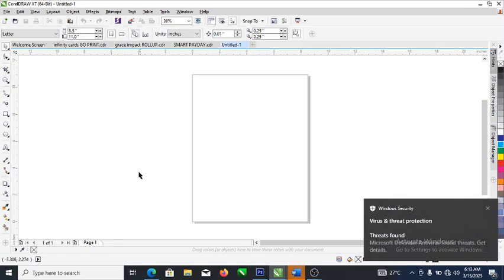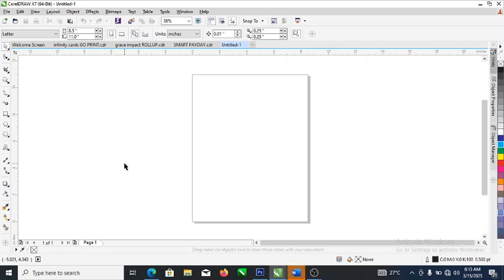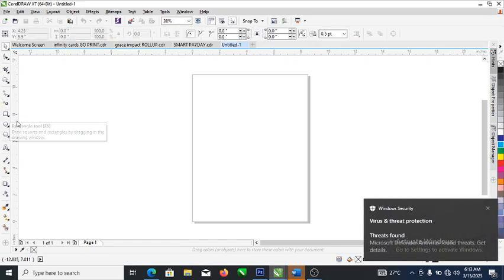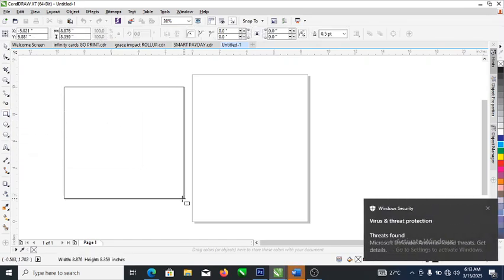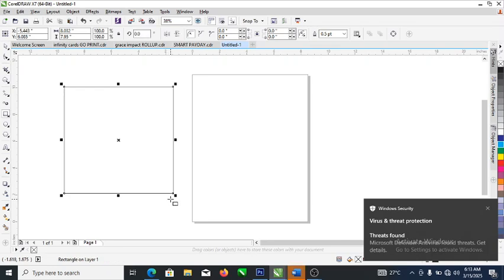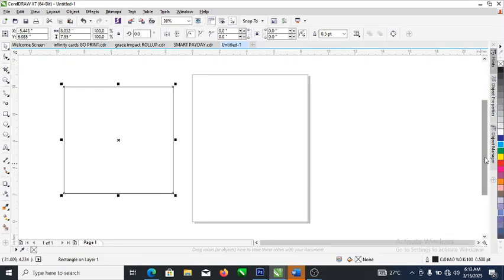So let's go over to CorelDraw. This is CorelDraw. Let me start with some experimentation. Let's assume that we have another object like this. Click on the rectangle tool to create an object just like so. After that, apply color.